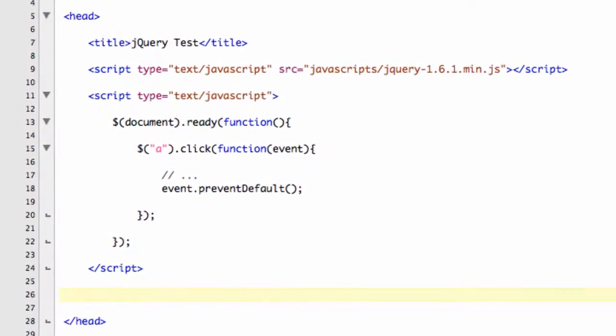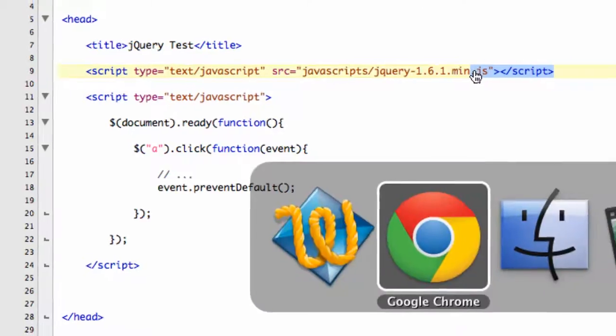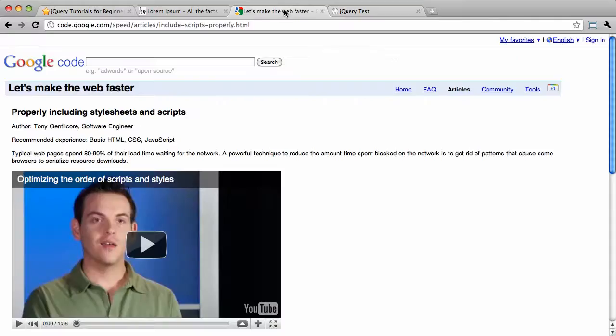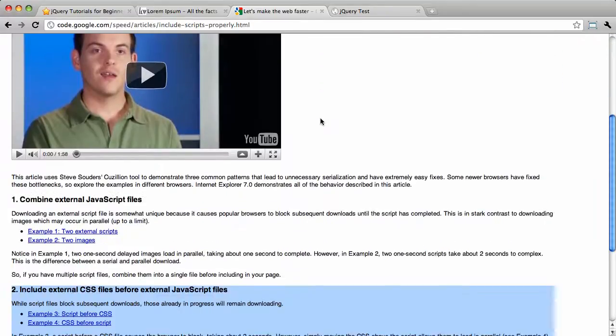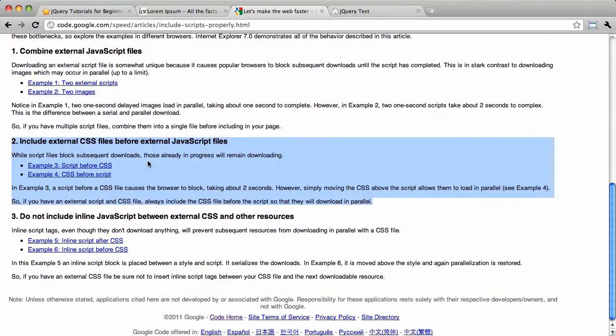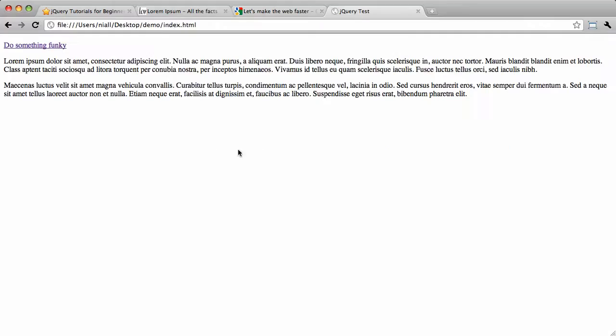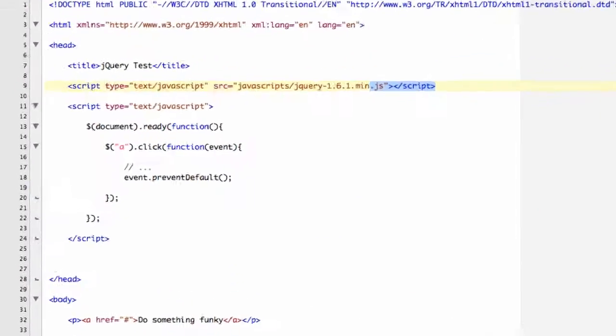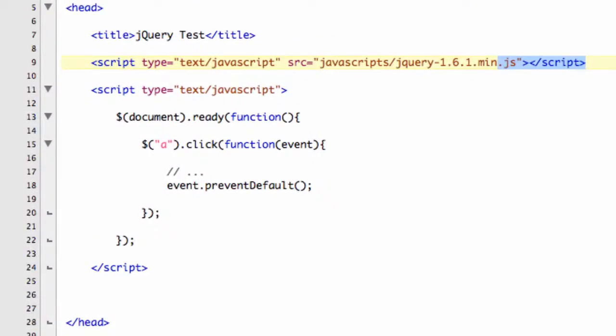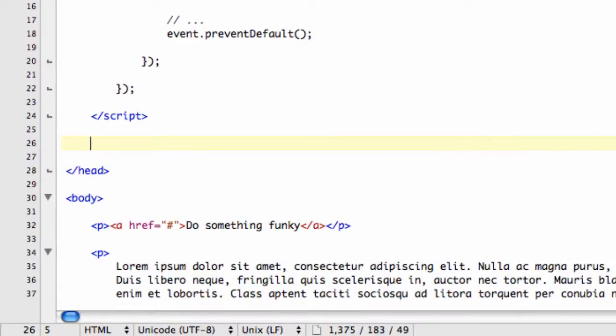One other thing. If we were keeping it external, we would normally have a .css file called before our .js file. If you're wondering why that is, it's because, A, Google says so. I'll have this linked up in the show notes. And B, it's because it's faster and causes fewer problems. So if you're ever using external coding, always make sure your .css files load into the page before your .js files. Okay, now let's get to coding. We want to create a class.